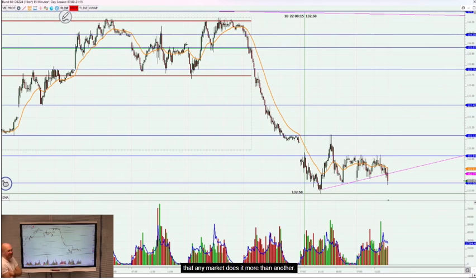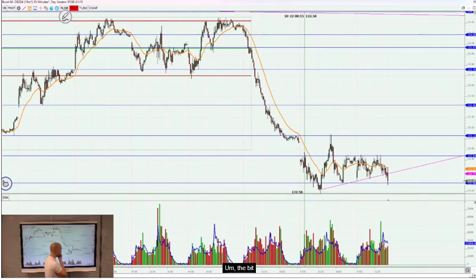I've never really been of the view that any market does it more than another. Otherwise, I'd feel that I kind of know which one that is. Yeah, I think you always notice when it happens to you. You were selling it here thinking it's going to roll down, it does that and then goes down. I'm trying to think if there is anything that I'd say does that more frequently. I'm not too sure on it.